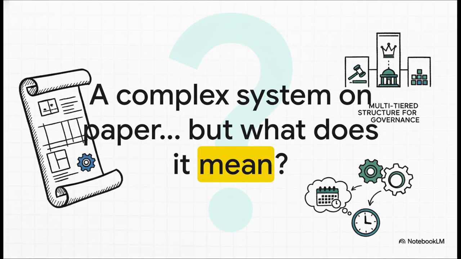So there you have it, the official blueprint for a federal republic, with 3 branches of power, a parliamentary system led by a prime minister, and a multi-tiered structure for governing. It's a really complex design on paper, full of all these checks and balances. But this leaves us with the ultimate question. How does this official blueprint translate into the day-to-day reality of governing a nation of over 240 million people? Well, that's the real story.